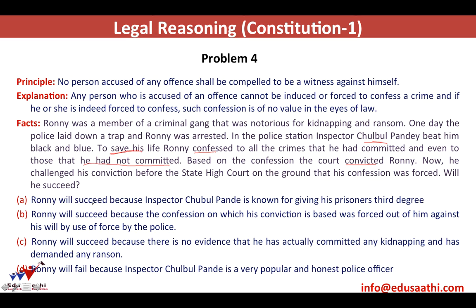Let's take the options. Ronnie will succeed because Inspector Chulbul Pandey is known for giving his prisoners third degree. No, this is not the criteria. Next is, Ronnie will succeed because the confession on which his conviction is based was forced out of him against his will by use of force by the police. Yes, this can be an answer. Ronnie will succeed because there is no evidence that he actually committed any kidnapping or demanded any ransom. No, this is not the answer. D. Ronnie will fail because Inspector Chulbul Pandey is a very popular and honest police officer. This is also a very lame option. So the only right option left is that he will succeed because it was a forced confession and it's a case of self-incrimination, which is not allowed in India. So this is the right answer.